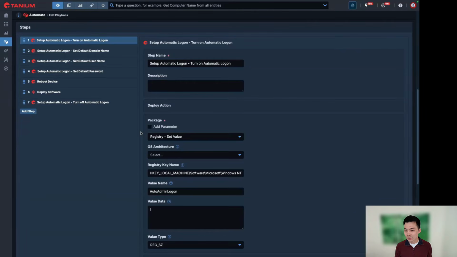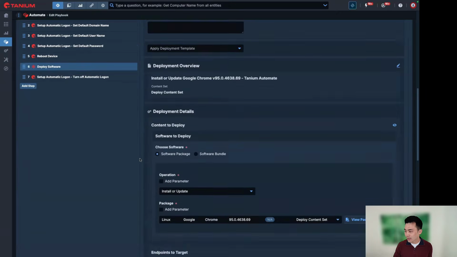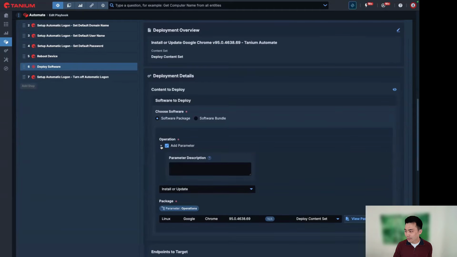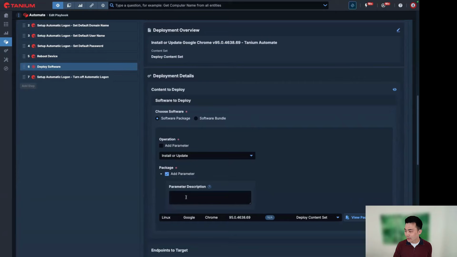Now, previously, you would need to clone the playbook and make that slight modification. That's absolutely a perfect way to do it. But with parameterization, we make that a lot simpler. So let's go back to this example where I want to deploy software. I can flip on add parameter. And so what this means, it's going to parameterize the package that I'm going to use.